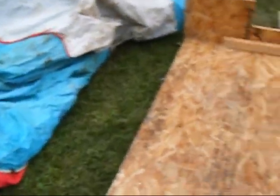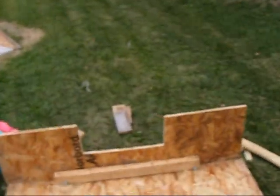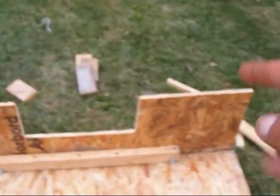Yeah, well. So, we're going to have splash walls on the side. I'm going to actually put in 2 trolling motors back here, if I can. Mount them up here on the higher points. 2 trolling motors.